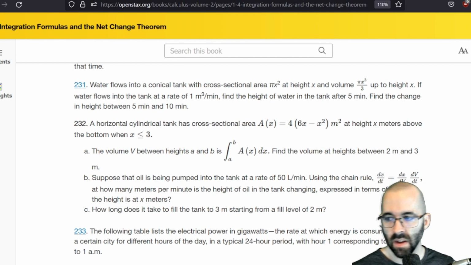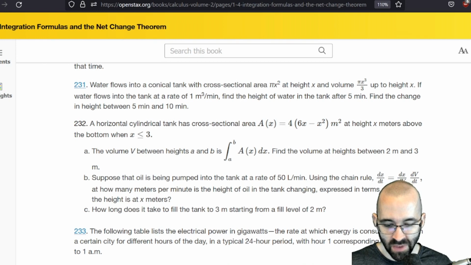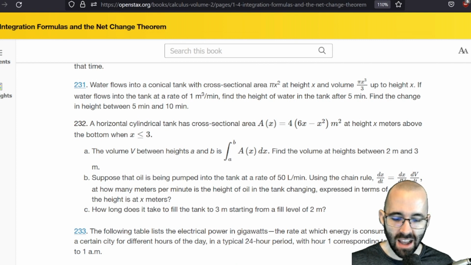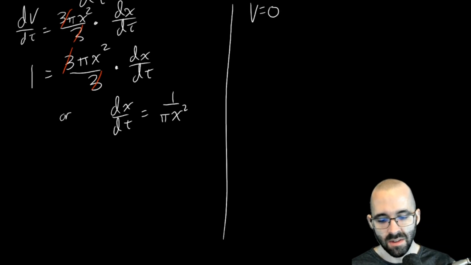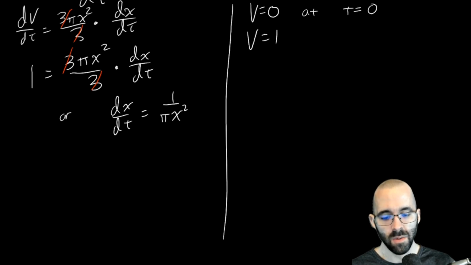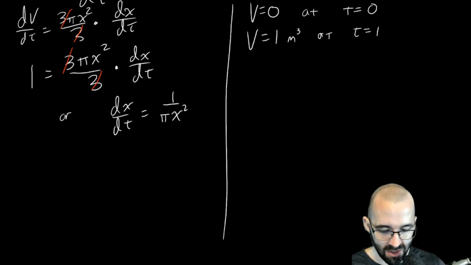Okay. All right, this would be a really good example for asking for clarification. I guess it's kind of implied by the wording, but it wants us to assume that the tank is empty at the start. If the tank is empty at the start, then the volume is 0 at t equals 0, and the volume is going to be 1 meter cubed after a minute. And then we can use this to find a relationship right here, and so on. It's going to be 2 after 2 minutes, and so on.